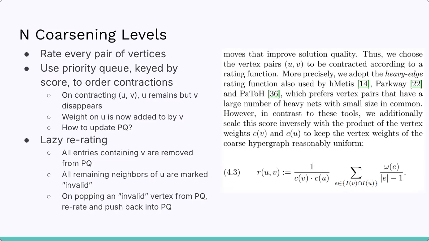And then we don't want to do a global re-rate operation after merging 2 vertices, because after I merge 2 vertices, all of the vertices on incident edges could change. Their ratings could change. So instead, what we do is this idea of lazy re-rating, where when we pop from our priority queue, we check if the rating is still valid. And if the rating isn't valid, we just recompute it on the spot and push back onto the queue. So in this way, we never have to re-rank a vertex more than is absolutely necessary.